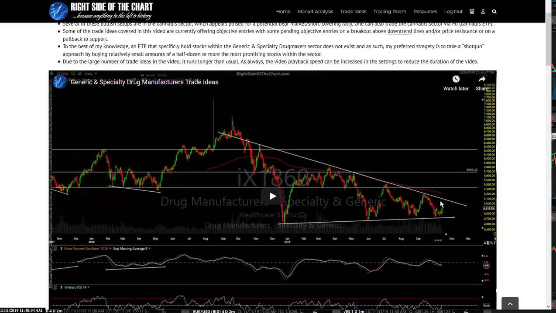in this video I highlighted both what I refer to as trade setups, a stock that needs to give me an objective reason to buy it. It needs to either break out, or if it already broke out and started to run and it's a little too far to chase, then it needs to pull back to a support level in order to offer an objective entry. And of course, the other ones were actionable at that time.